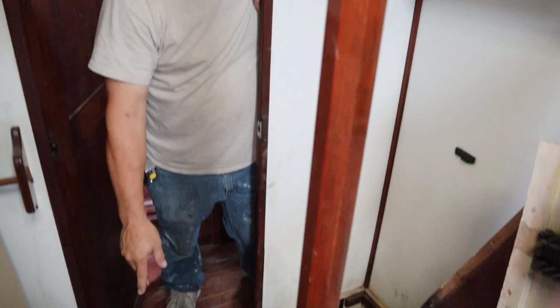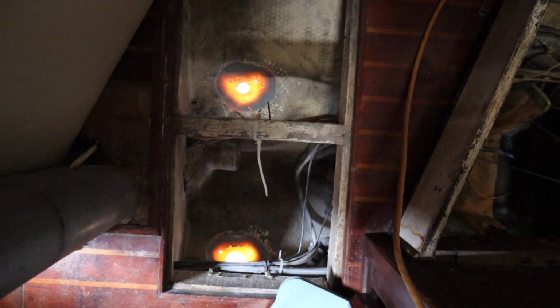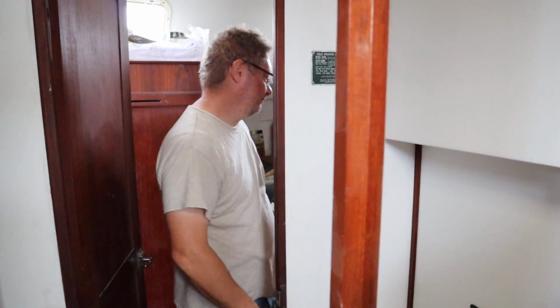That'll be awesome. Down below we have 2 through holes there that we're getting ready to sand out. I've started sanding them right now, but we got to finish sanding them out so we can fill them in with fiberglass. We've eliminated 3 more of our through holes that we just don't need. So come on down the hallway.